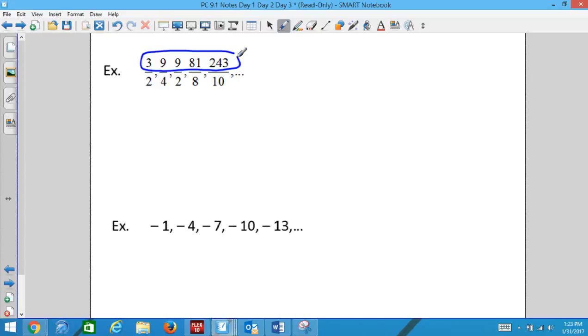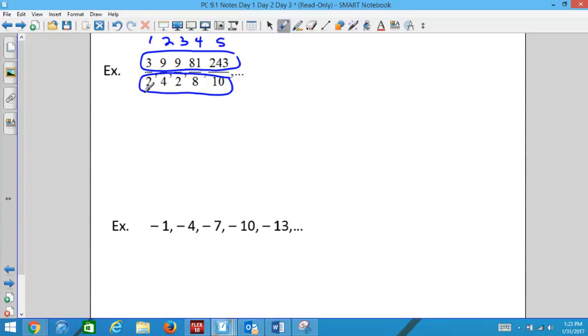Look at the denominators. And then compare that to 1, 2, 3, 4, 5. Does anybody notice, I know some of you do, a pattern in the numerators? Kind of. So there's two numbers in a row. Almost was a 9. I'm just kidding, 3. They're all multiples of 3.